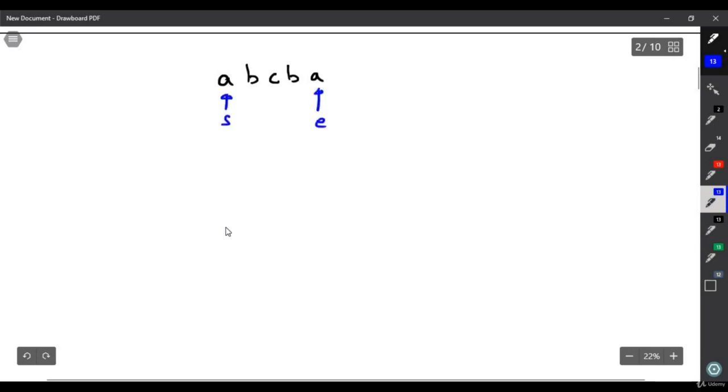Start and end are equal, so move ahead. Start will come here, end will come here. Start and end are equal, so move ahead. This is start and this is end. They are both equal, so move ahead. Then finally start will become greater than end, and we can say this is already a palindrome. So we will return true.